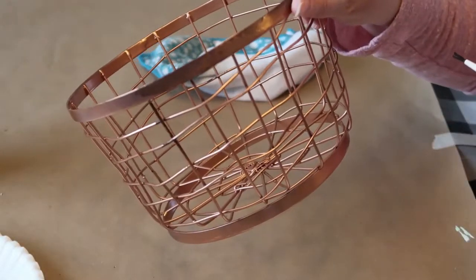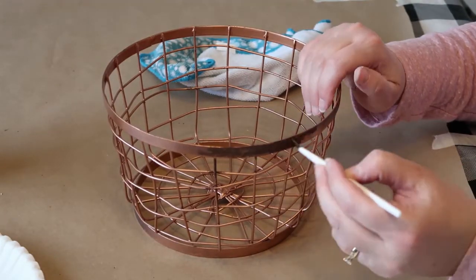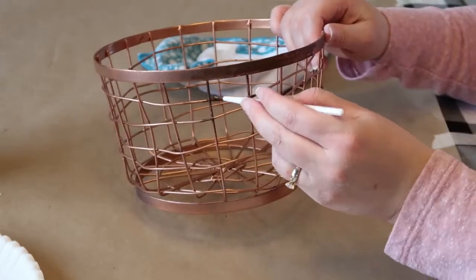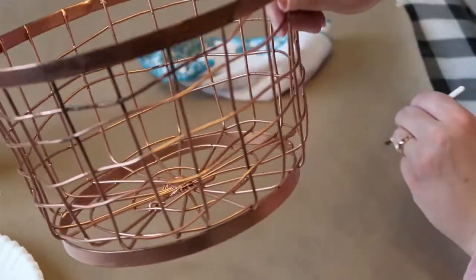And if it was summertime or warm out, I might go out and try to spray paint it anyway and still get that look. But it's wintertime and I'm just staying in the house. So I'm going to go ahead and paint this inside, outside, and underneath.